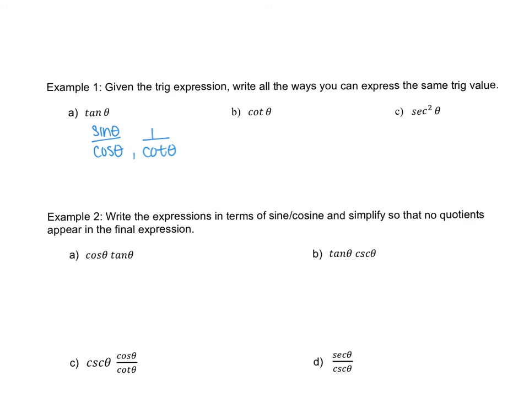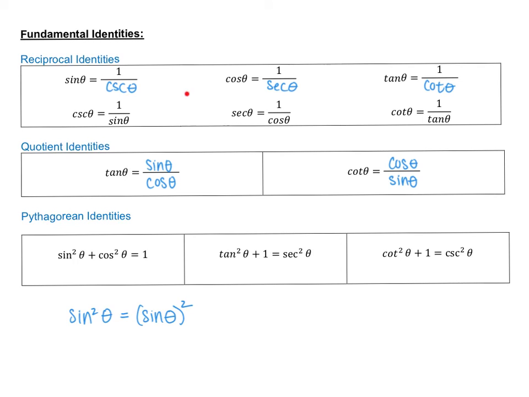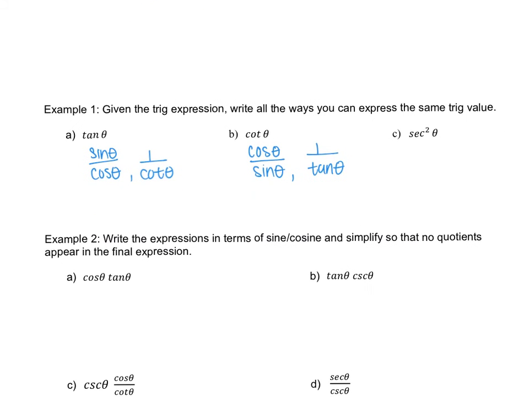Now for this one here, we can see that this is cotangent. And one way we can express cotangent is the reciprocal, which is cosine over sine. We can also say it is 1 over tangent. And I think that is it. I don't see another cotangent. So that was the one that I used, as well as that one. All right, let's see what our next one is.